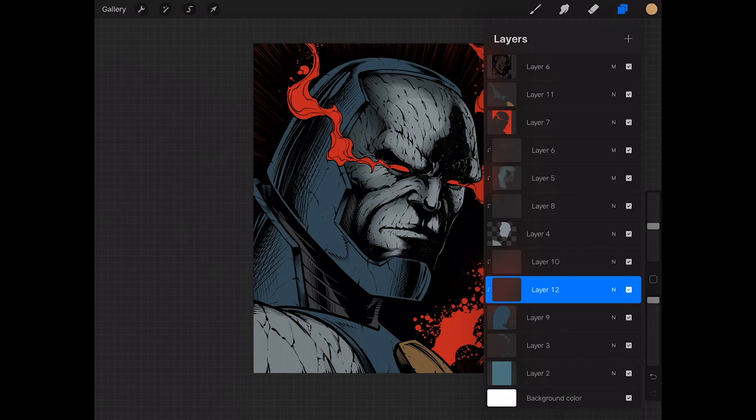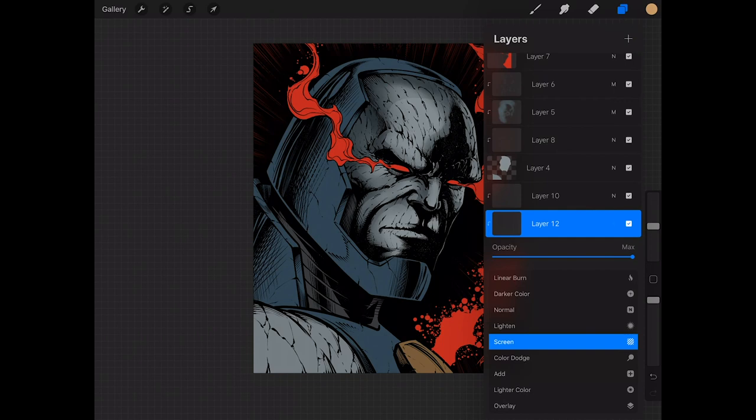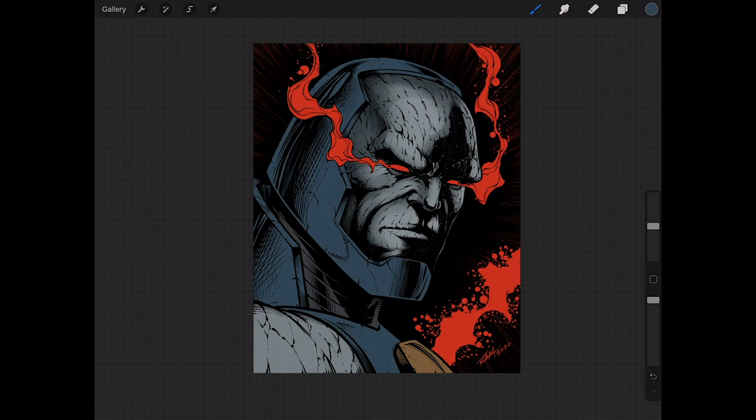Okay. So let's take that. Let's set this one to, let's try add. And then I'm going to take the brush color. I'm going to hold my finger over this area. I can lighten this a little bit, but since it's already set to add, it's already going to do that for me. And I can brush in a light source.